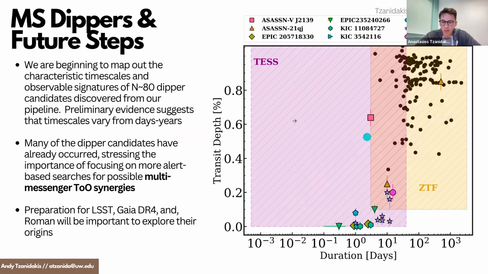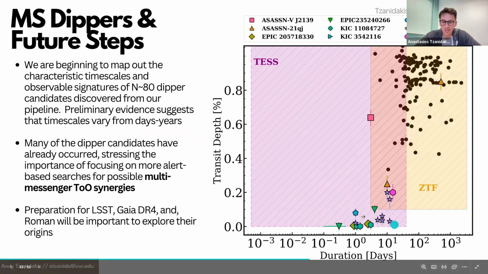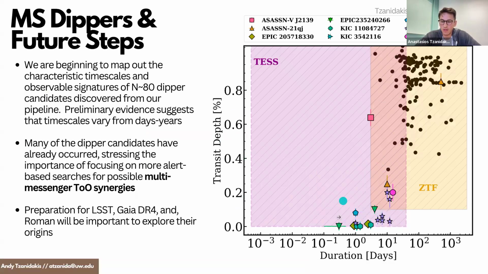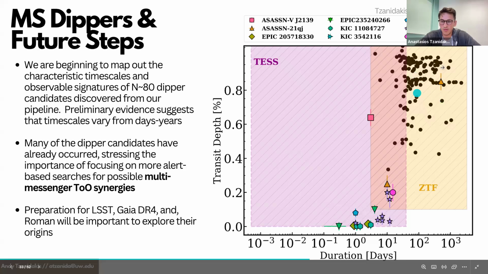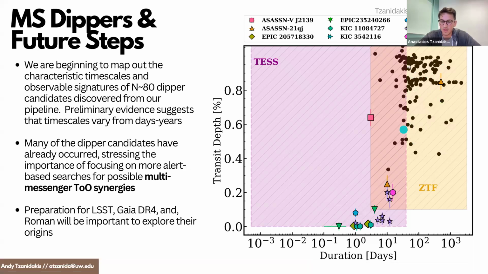So here again, I've plotted the time scale versus depth of most of these main sequence stars with respect to other known Dipper stars. You can see that we've started to fill out this longer time scale phase space. Of course, once Rubin is online, we'll be able to extend this even further and hopefully probe a much larger volume. But this program has proven that we've been able to successfully define at least 80 of these Dipper candidate stars that we need to do more classification on.